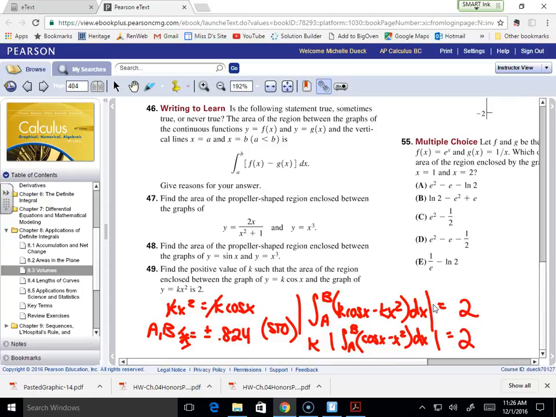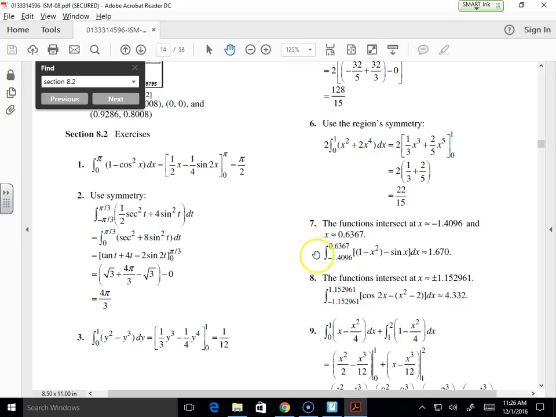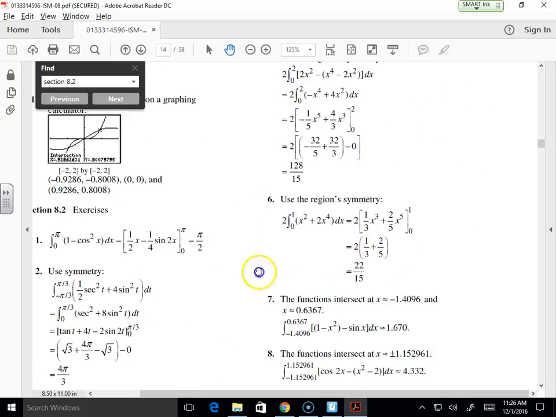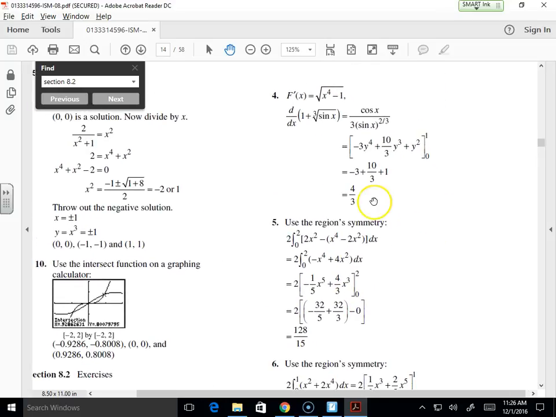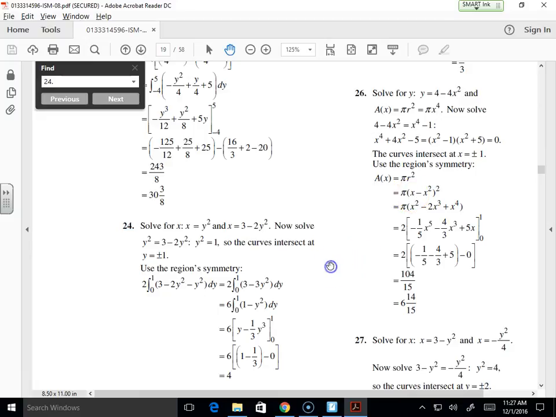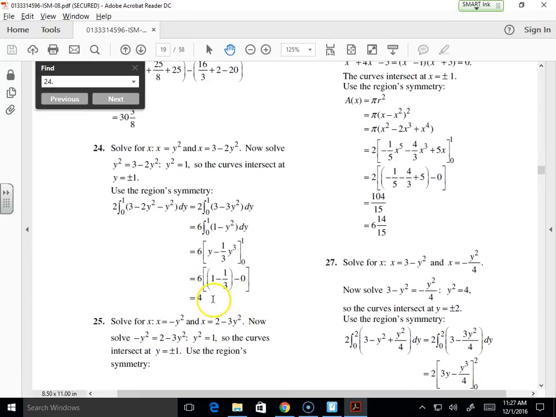Alright, evens. Where do we start off? Number 4. Final answer, 4/3. And after that, 24. 4/3. And then remember, guys, if you have your colored pen, just for grading purposes, put a little check if you get them all right. Otherwise, I don't know how you graded it. Number 24, final answer is 4.